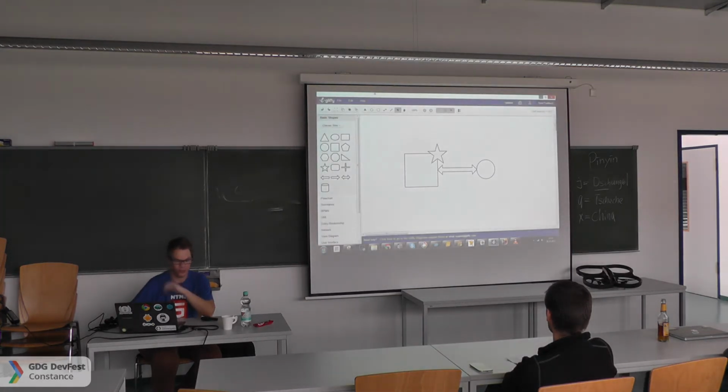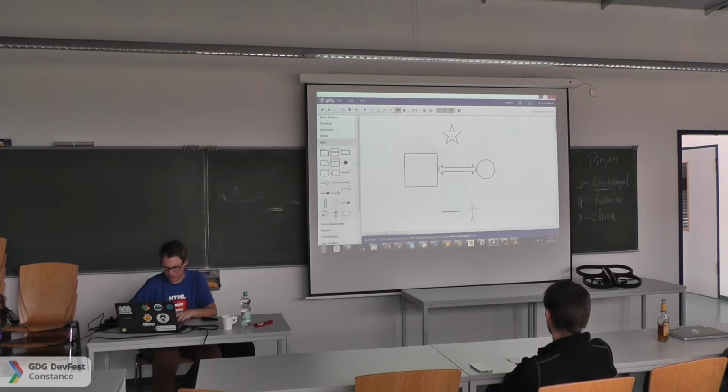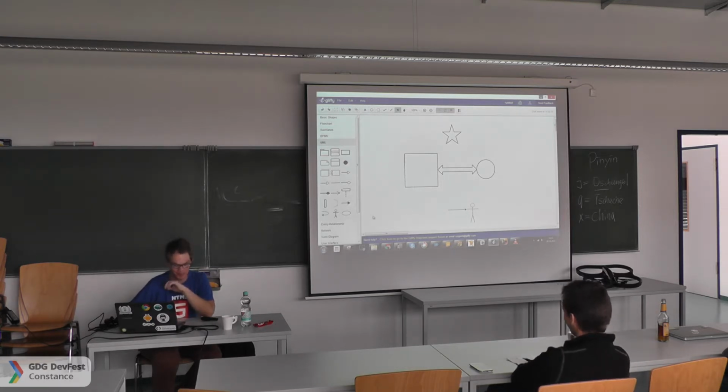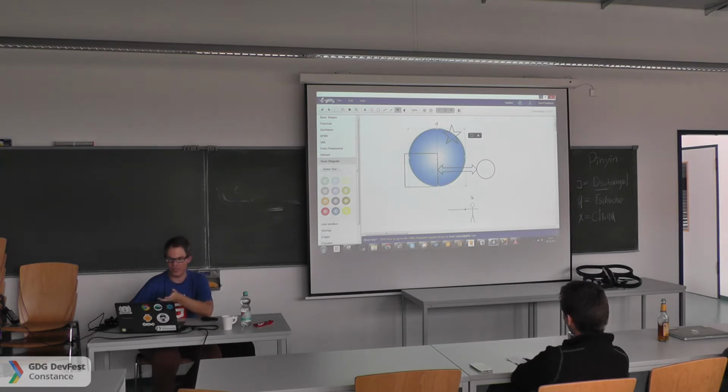Here's again Gliffy, the app that allows you to do diagrams and UML. I never get the arrows in the right direction, so I won't try. But you can do a lot of stuff here with Venn diagrams and so on, and it basically feels like a native app. You can also use the connection to Google Drive.